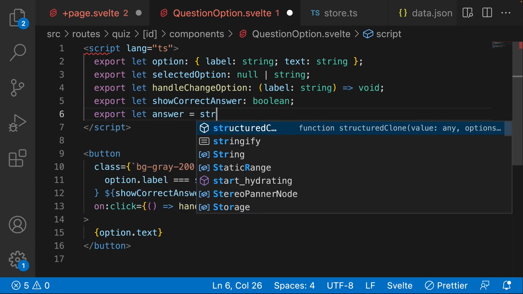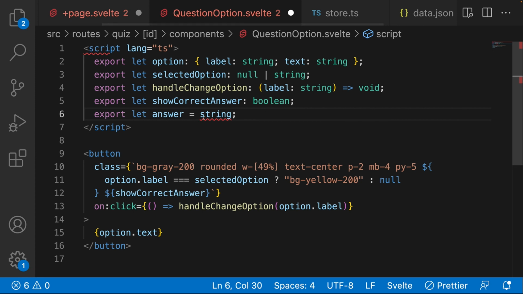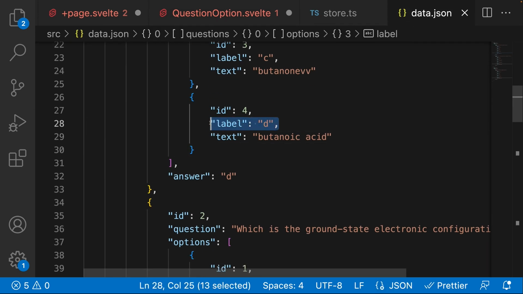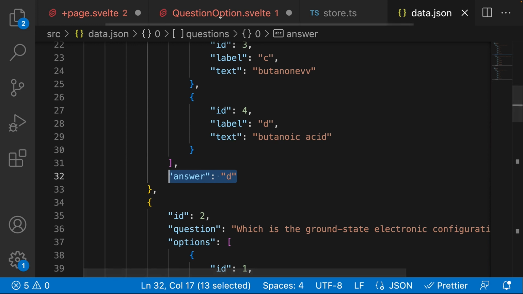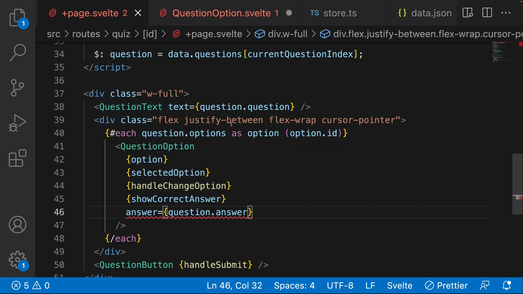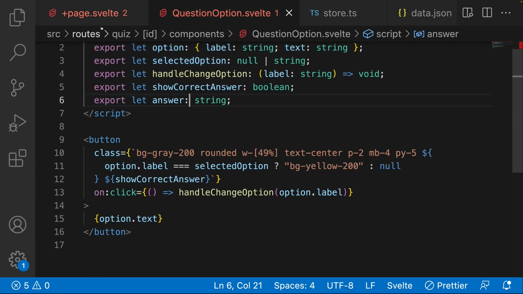Or sorry, we're going to have to define it as a type. And remember, if we go back to our data structure, you can see here that we have the label, and we also have the answer, which is linked to whatever label. So now let's give this a quick save. I think everything should be fine now.